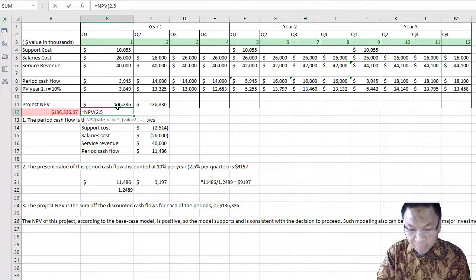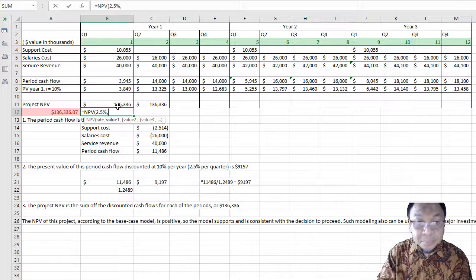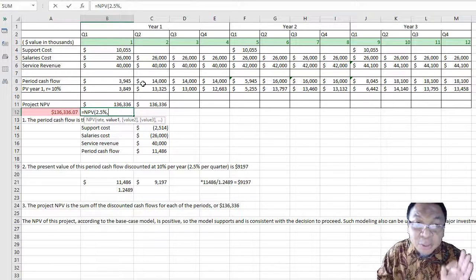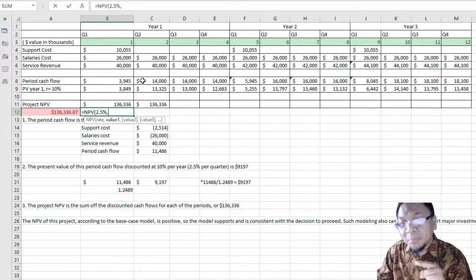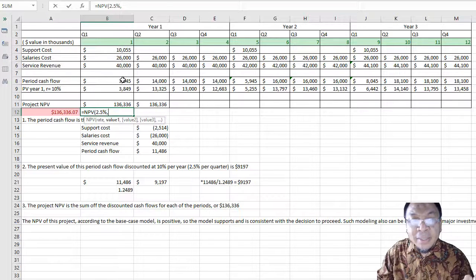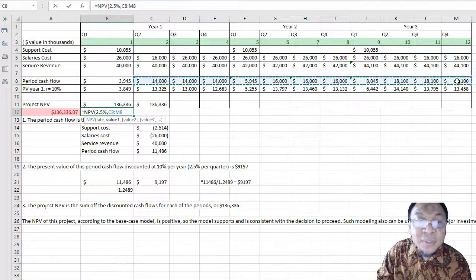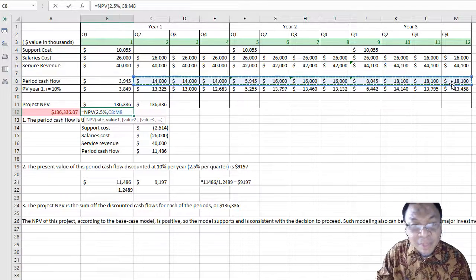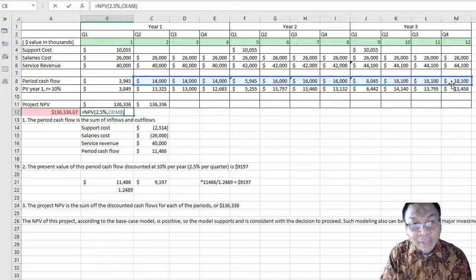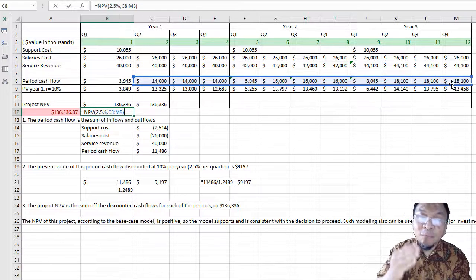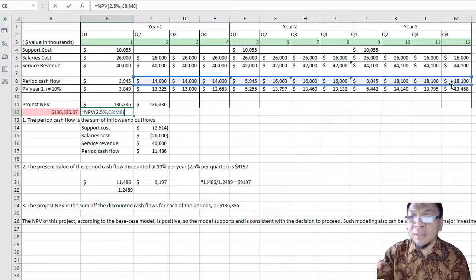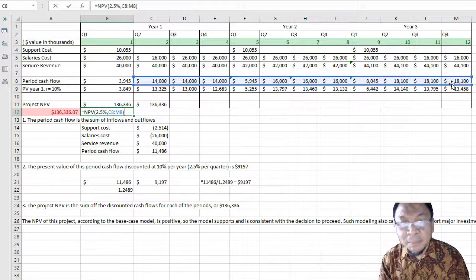with 2.5%, comma. The data should start with the next period, not the first quarter, because our first period now is the second period. So you select this, without column B, and that is the net present value from the second quarter until the last period.